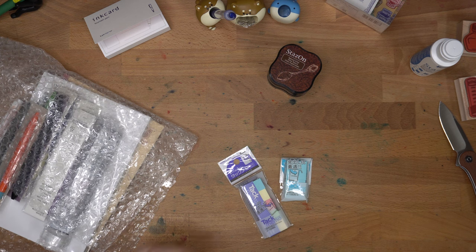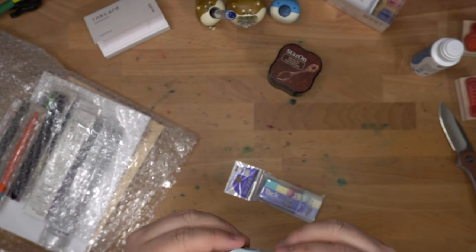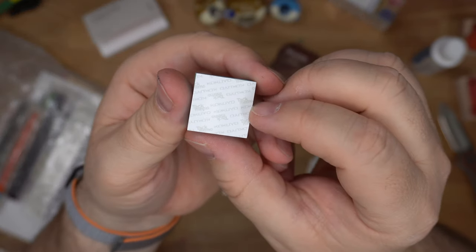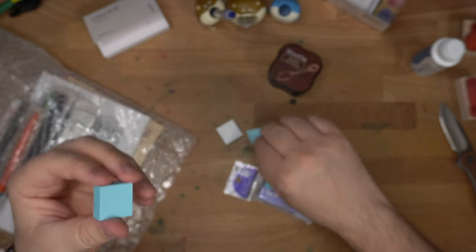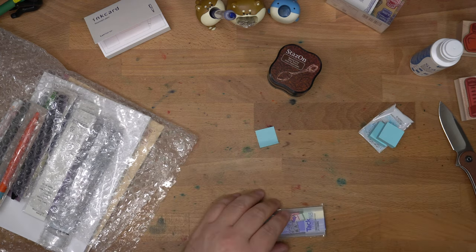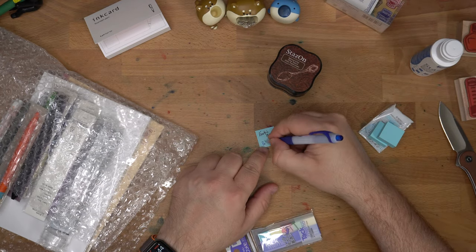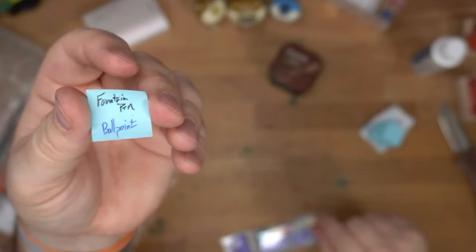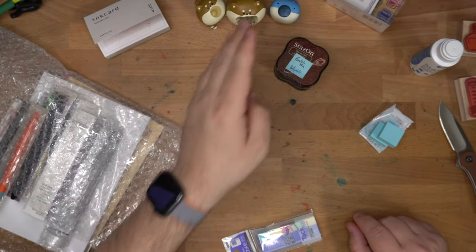These are really fun — these are Tack Memos, little tiny sticky notes made by Kukuyo. Look at how little these things are. About two thirds of it is sticky, so that'll give you plenty of stick power. Let's write on these with something. Looks pretty good with a fountain pen. Let's try a ballpoint — also good. No real bleed through from the fountain pen, and no feathering or spreading as far as I can tell. Looks really good. Totally usable with ballpoints and fountain pens.